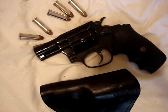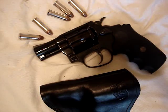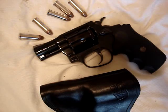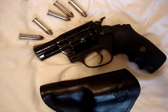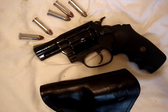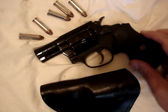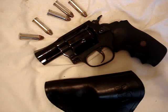I called Rossi on Thursday and I expressed my displeasure. They were very understanding, very apologetic. FedEx picked it up the next day, it was shipped on Monday, and I received it back Friday of that week. Very impressive. I'm very happy. Like I said, I'm very happy I purchased this firearm.